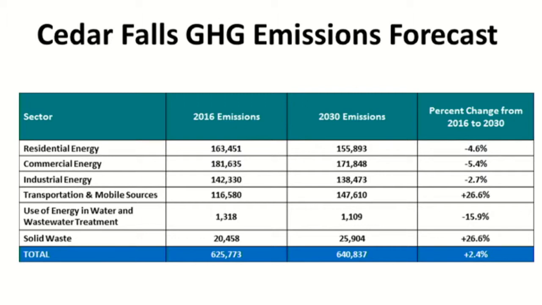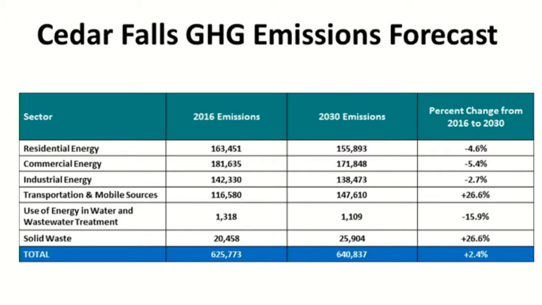So we know that wind energy is spreading across the state, and that helps all of us because we belong to a big electron pool in the Midwest, across the country, where generation of electricity gets dumped into the pool, and then we all sort of use out of it. So we all benefit from this renewable energy generation that we're seeing, and what you see here in residential energy, commercial energy, industrial energy, and down in the use of energy associated with water and wastewater treatment are reductions.